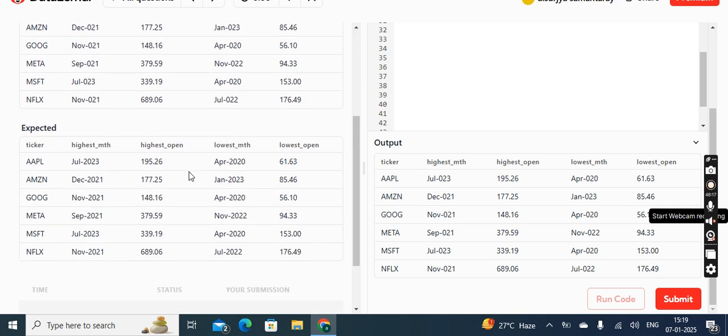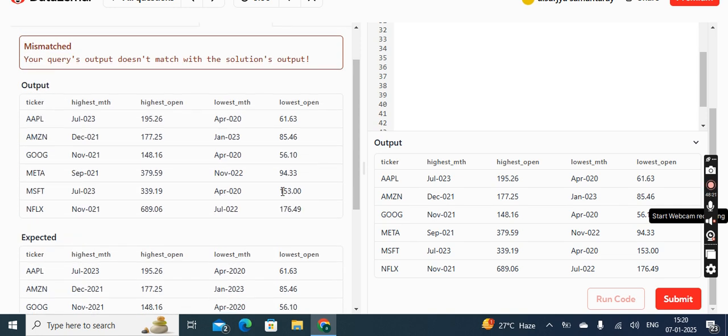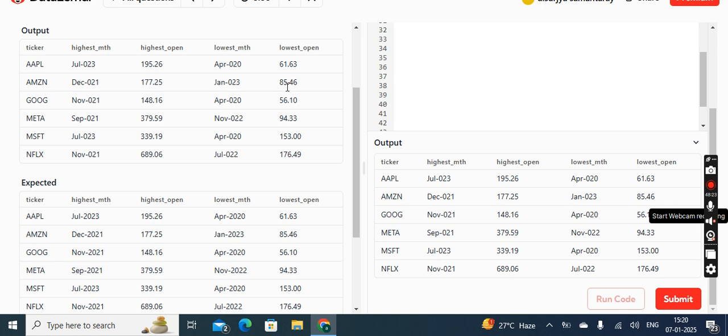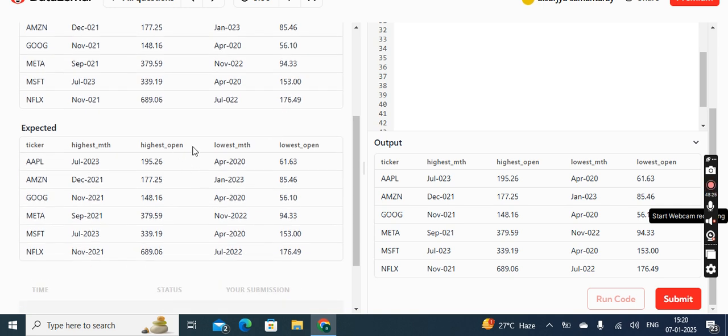It is not an issue. I will look at the output later, but I wanted the code to work actually. So anyway, this is the expected one. This is what we are getting. You see here AAPL, Amazon, Google, Meta, Microsoft, Netflix. Correct? July, December, November, September, July, November.